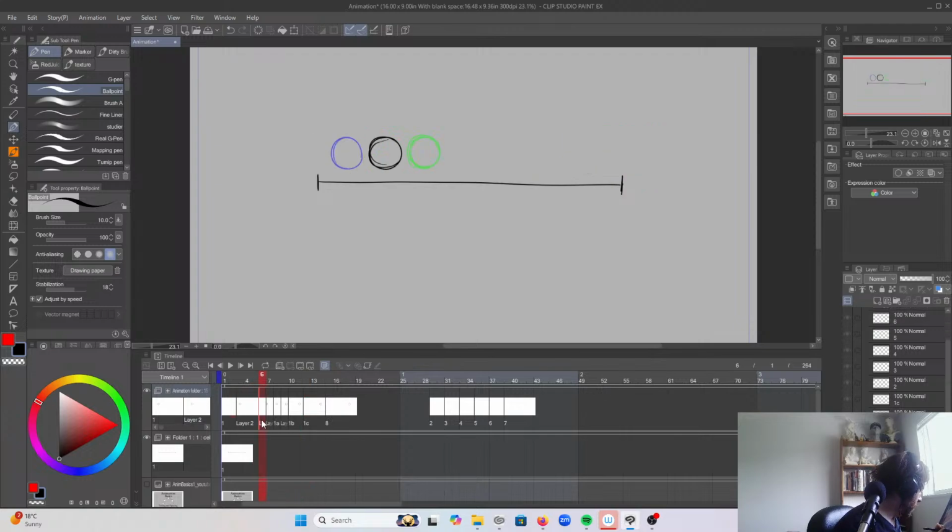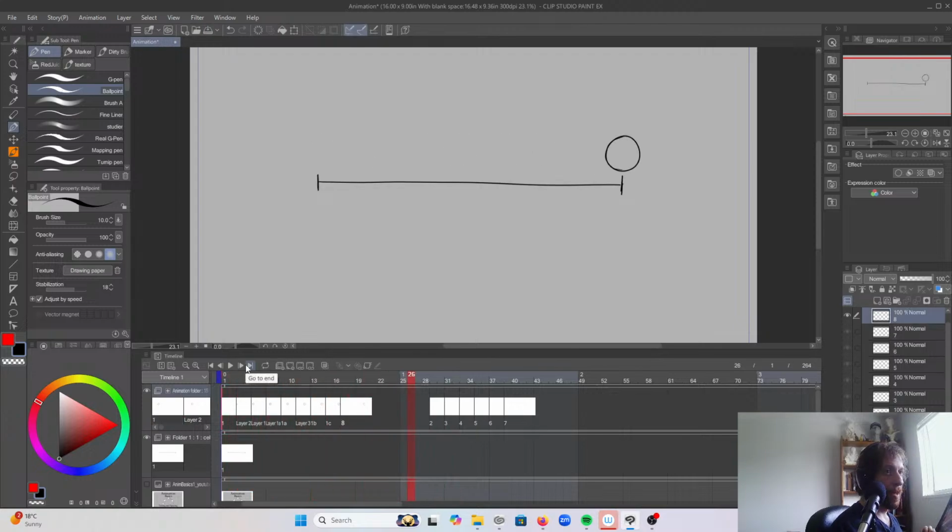And now I'll spread these out so they're back on 2s. And there you go. That is timing. That's 16 frames of the ball going from one side of the line to the other. And it's nice and even. But it probably doesn't look very natural.